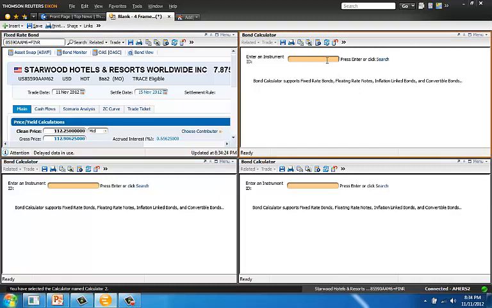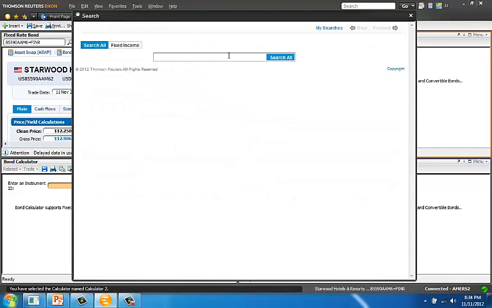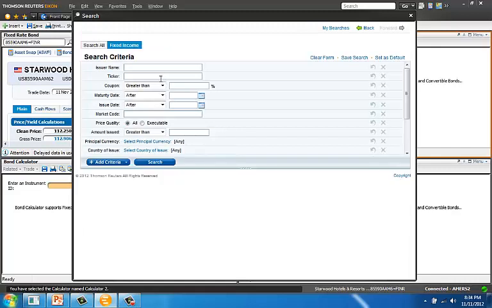Now I'm going to use the search function again here in the upper right quadrant. In this case, I'm going to search for JP Morgan bond. I'm going to use the same process as I did before: fixed income, government, and corporate. I'm going to use the ticker JPM for the JP Morgan, and I'm going to actually select a coupon equal to 4.25%, and I'm going to hit search.